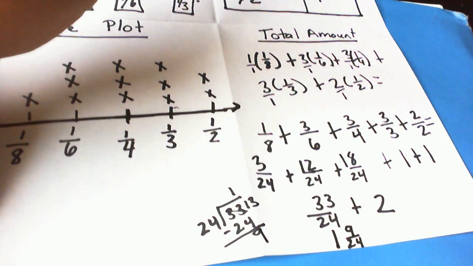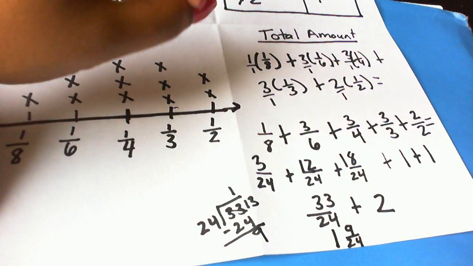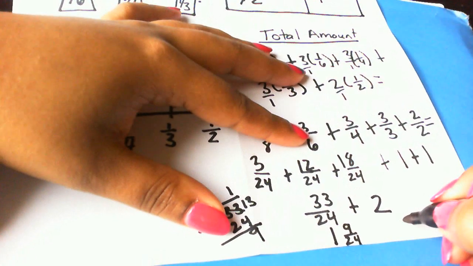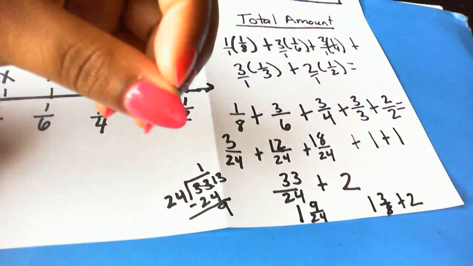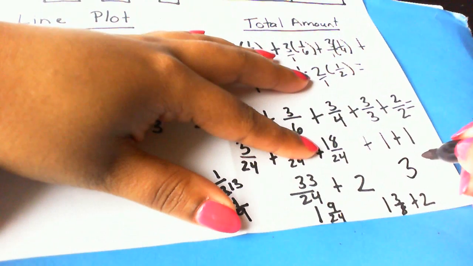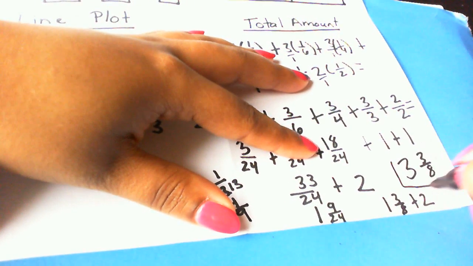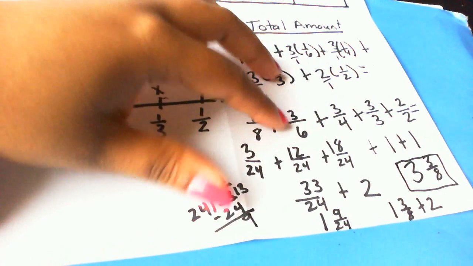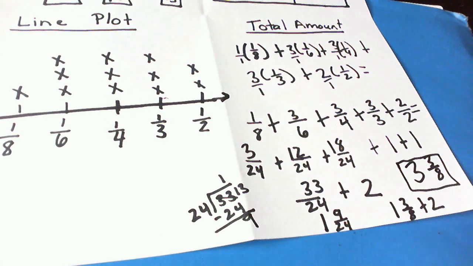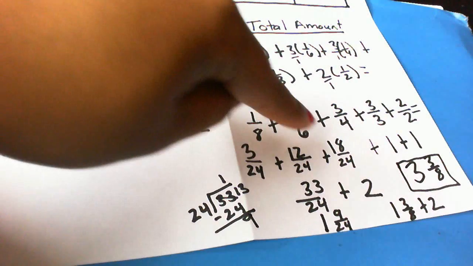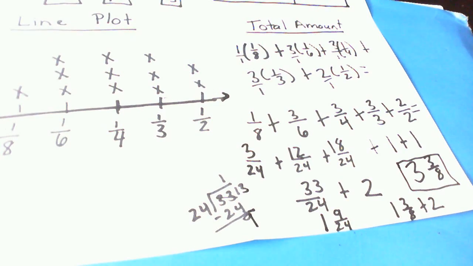But both of those numbers are divisible by 3. So now we get 1 and 3/8 plus 2. So when we put that all together, we get 3 and 3/8 for our total answer. So now you really have to dive into your rules for fractions, adding fractions, multiplying fractions, to get the answer. If you wanted to have simplified this one before you started adding, you could have done that too.